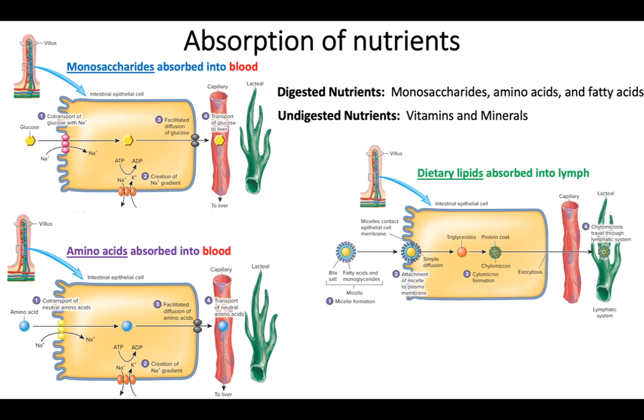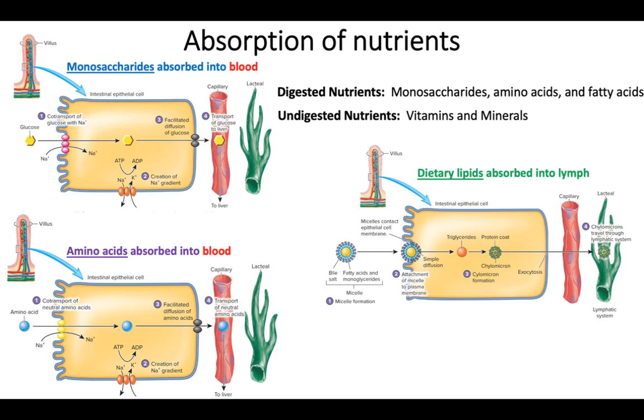And then depending on how much sugar you have, you might store it as glycogen. The liver might convert it to triglycerides and send it out to adipose tissue. So it all depends on the liver determining what to do with those monosaccharides. Amino acids, same kind of idea. You're going to absorb them into the bloodstream, send them to the liver. And remember, one thing that liver is going to do is remove the amino group.